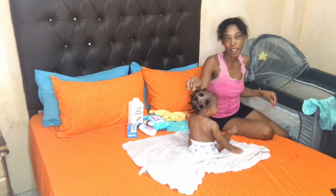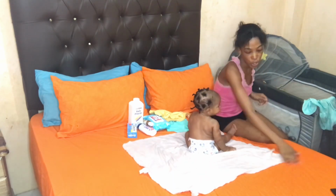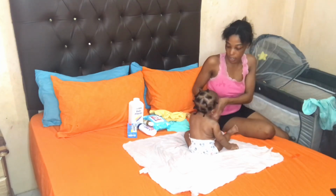Okay, mom. I combed her hair actually yesterday, last night when she was sleeping, because she was sick. Her hair was a mess, so I combed her hair.